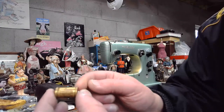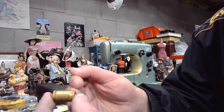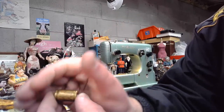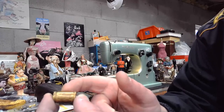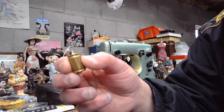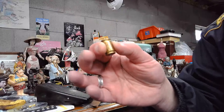But again, the majesty of a device like this is that it can take that energy as it's coming from that power source and compact it in here. It can basically compress it in there and build it up and build it up to a point where it actually exceeds what the original source of that power was. And this one, again, can store and retard about 1,500 volts. Can you imagine? That's mind-blowing, isn't it?